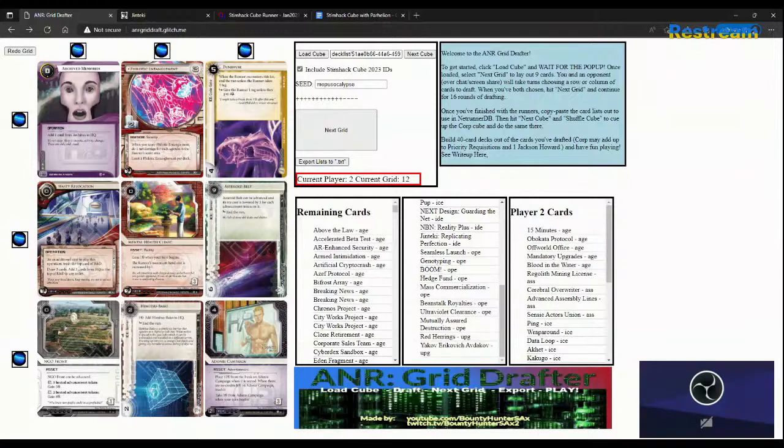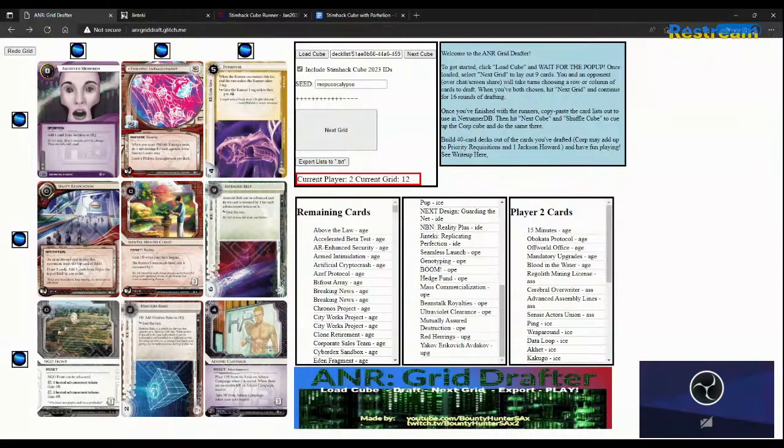So there's no way I'm getting that middle column then. Just making sure. Because Philotic Entanglement is a game winner. Mental Health Clinic is a game winner. Imitsubako is the only barrier I can reposition against your bullshit shenanigans. But I also don't want you to have the NGO front, because that's one of the best things that combos with RP and with Yakov. Adonis is also really good for you, but Mental Health Clinic will be great for you.